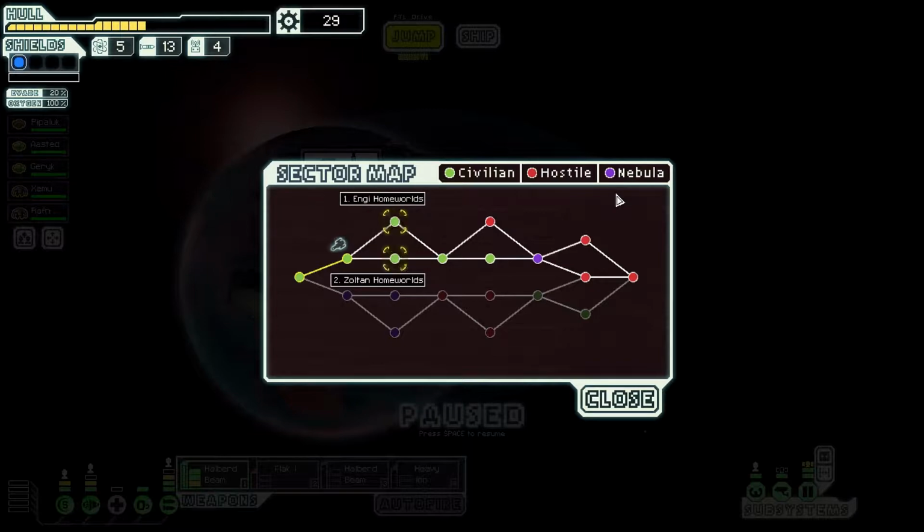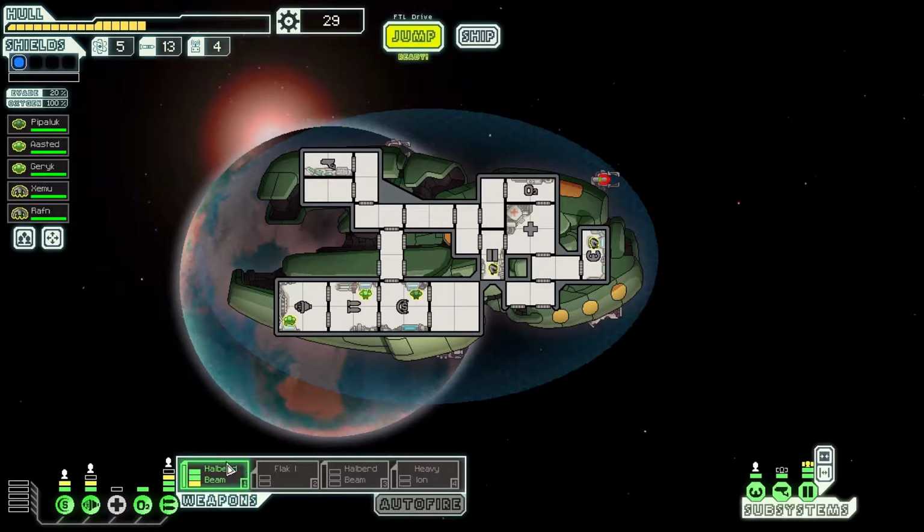Currently going through with the Zoltan Cruiser Type A on normal difficulty, trying to defeat the flagship here. Had a pretty interesting start. We've managed to pick up a lot of weapons, but we've only got one equipped at the moment. Let's have a quick look before we jump onto the next sector.